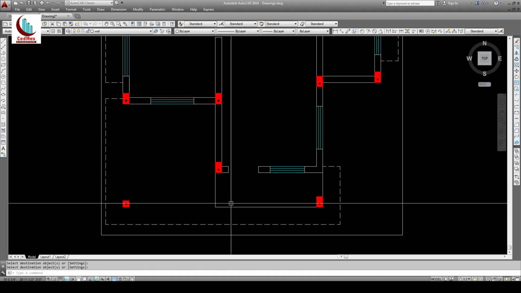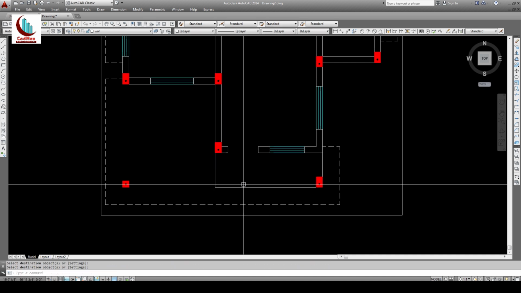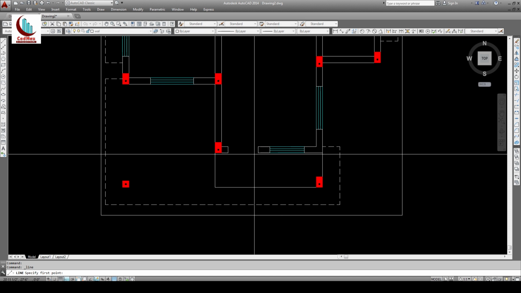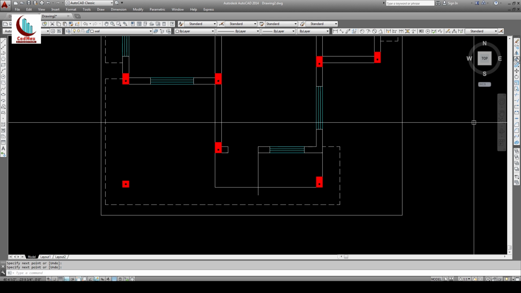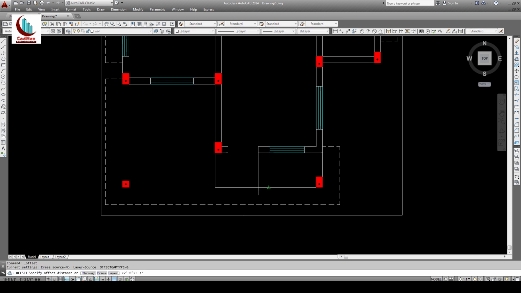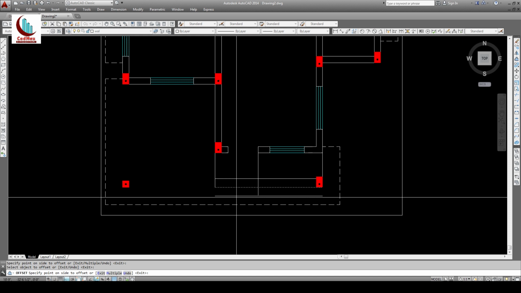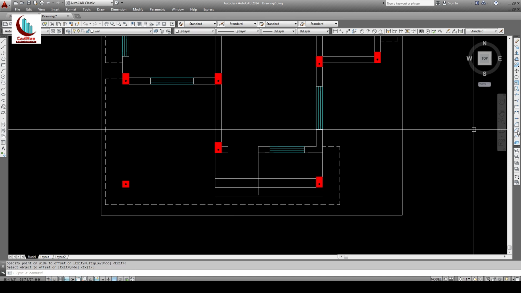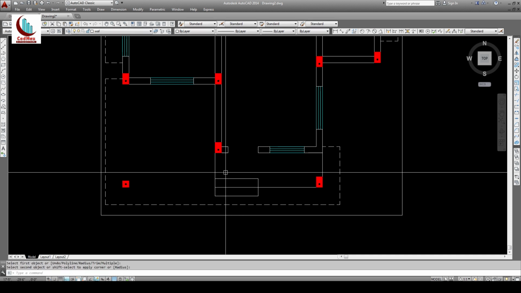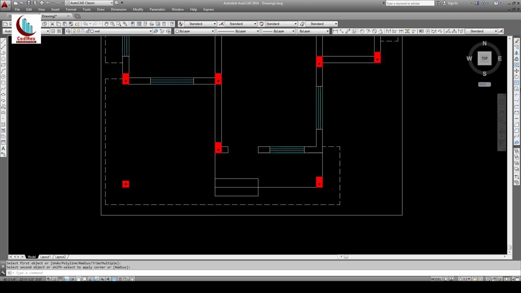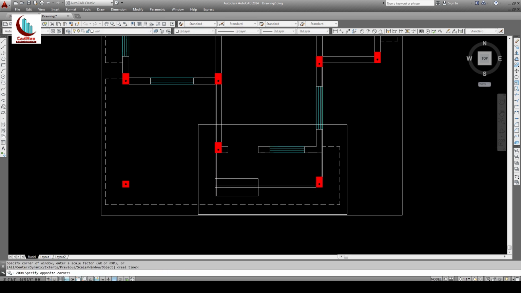Okay, match this. Okay, you can see the steps line here. Draw a line which is in line with this. Somewhere here, enter, offset. So 1 feet, one step is inside, one step is outside. Okay, go to fillet, fillet, fillet, get this one and this one. Okay, fine. Now there is double line here, which is the railing line. So go to offset, say 2 inch, offset this, offset this, offset this.